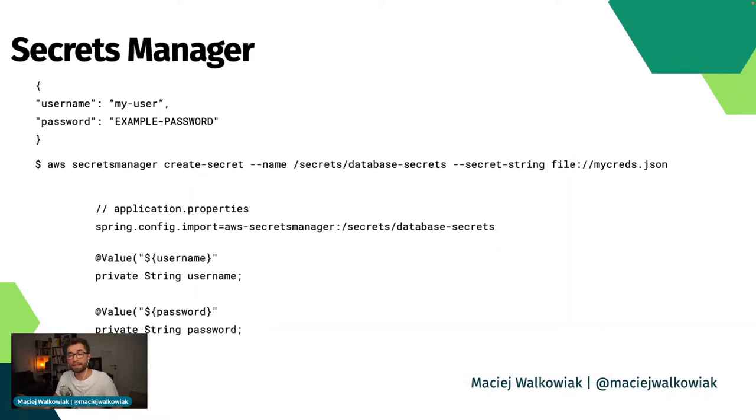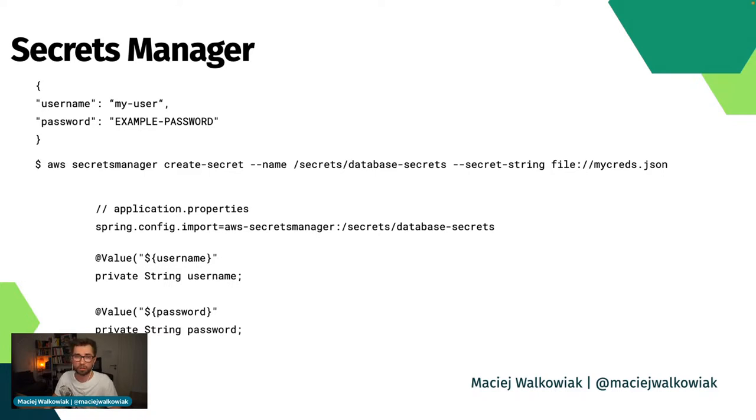So we've added a dedicated way to receive these secrets, but make it feel very Spring idiomatic. So it works in the following way. You create a JSON file where you set the properties, then you create a secret on the AWS side, and then with this Spring config import, you put the prefix as AWS Secrets Manager, you set the name of the secret, and then automatically whatever was in this JSON is propagated to the Spring environment, and you can either bind it to configuration properties or you can refer to it with an @Value annotation.